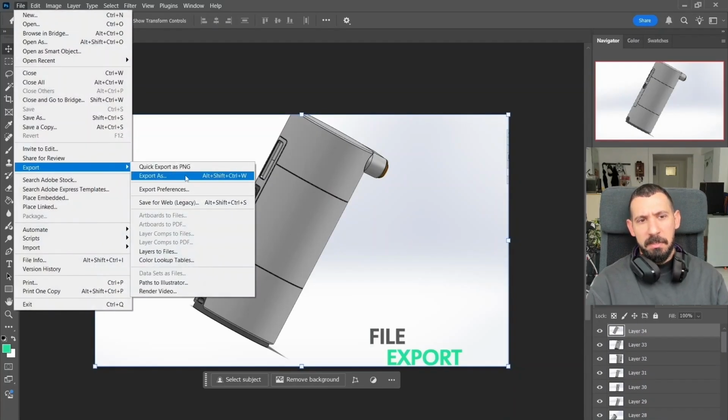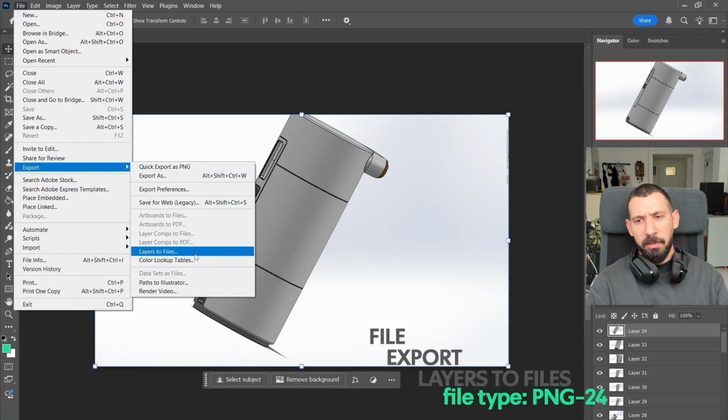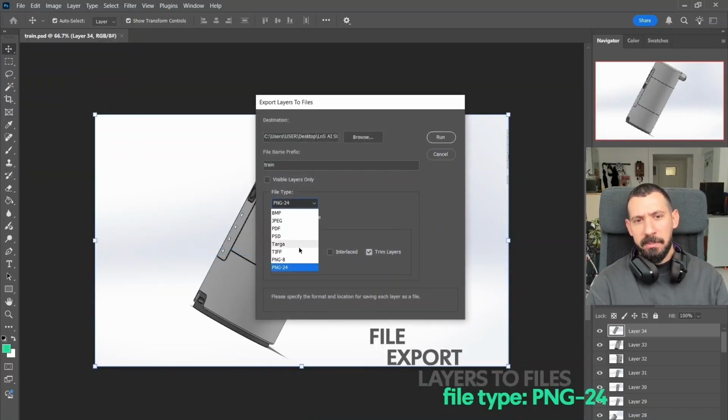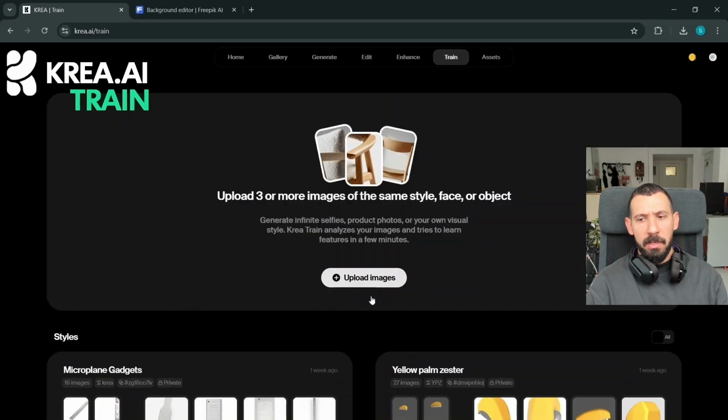so the model truly knows how to replicate them. In Photoshop, I simply save each file individually, layers to files, making sure that I save them in sufficiently high quality, and then I take all of this for review. Krea is a platform that primarily utilizes Flex, a system capable of training its model on our specific object by leveraging as many images as possible. This allows it to then replicate and position the object within various distinct scenes.